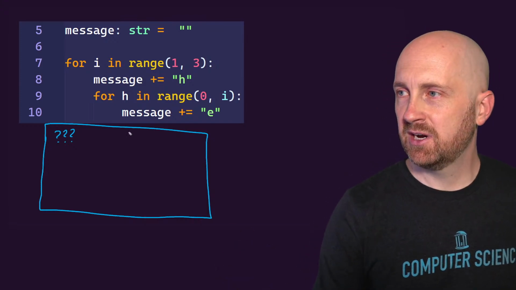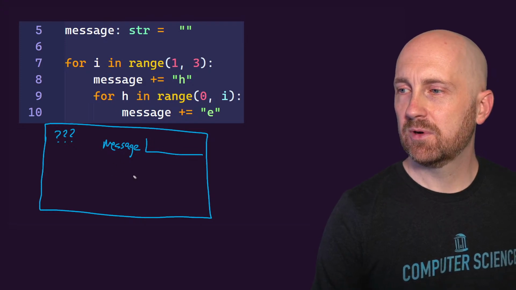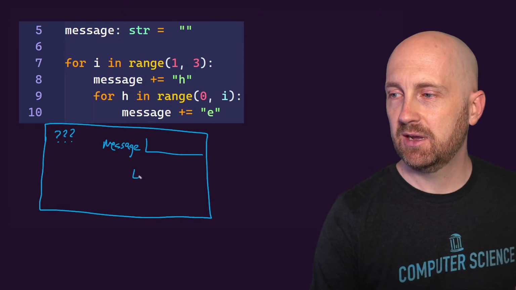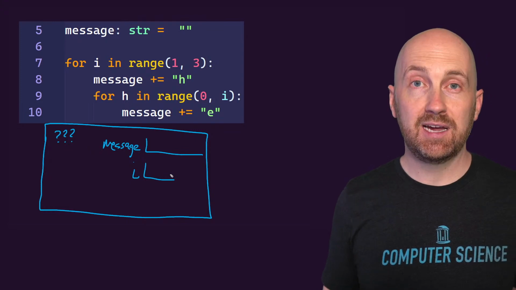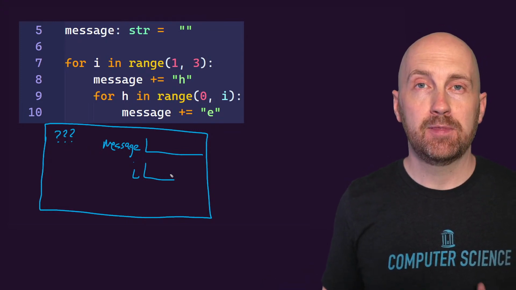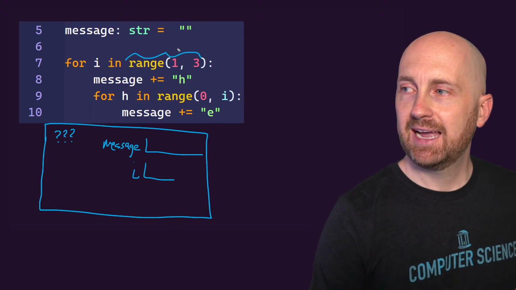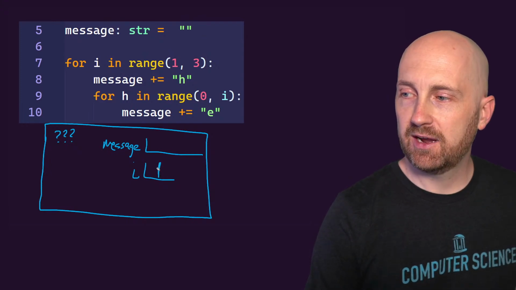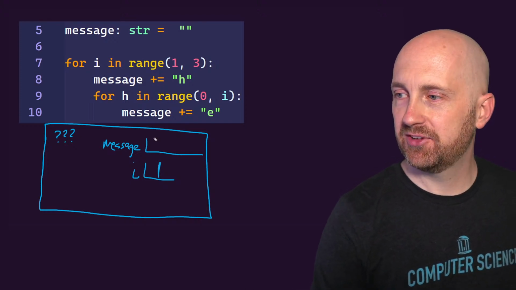And we've got this message variable that's set up. So I'm going to set up message, and we'll keep track of that. And then when we reach this for loop, we're going to have an I variable that we need to establish, and we need to keep track of it. But we don't yet know what I is. So I is going to be related to the sequence range from 1 to 3, right? So the sequence range 1 to 3 has a starting value of 1, and that will be the first value assigned to I, right? So I is initially 1, and I should have just said message is the empty string.